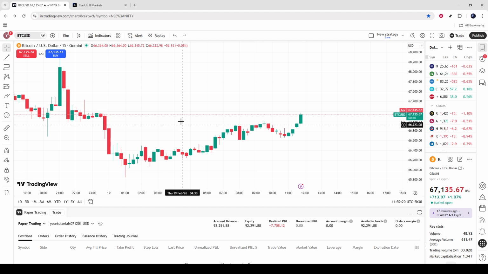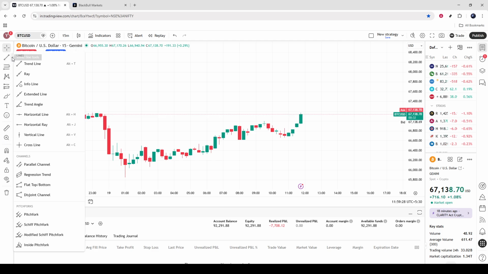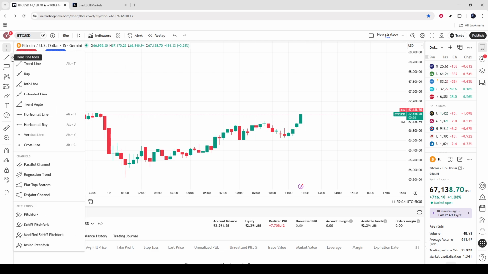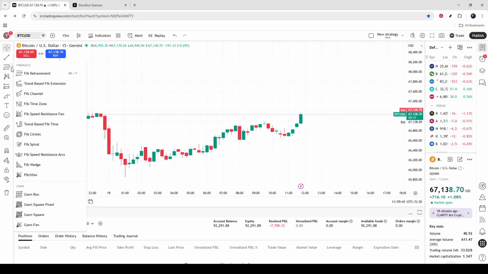First, access the tools. On your TradingView chart, move your cursor to the left side of the screen. This is the vertical drawing tools panel. As you hover, you'll see icons for common tools. If a tool has a small arrow, click it to reveal related tools in that group. Keep your chart visible and centered while you do this so you can immediately see changes as you customize.